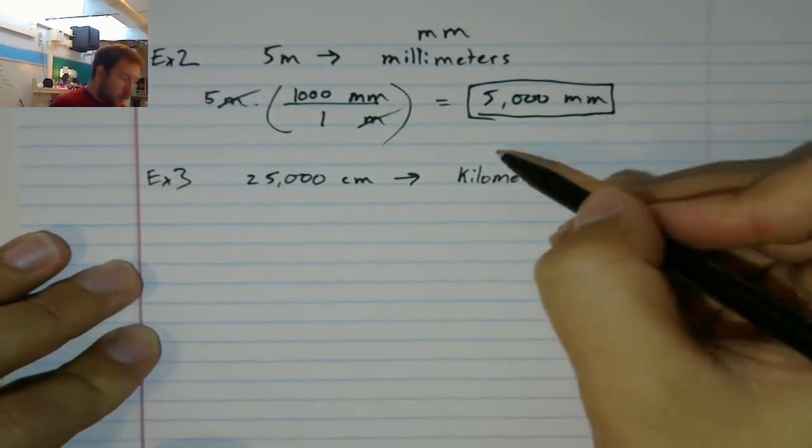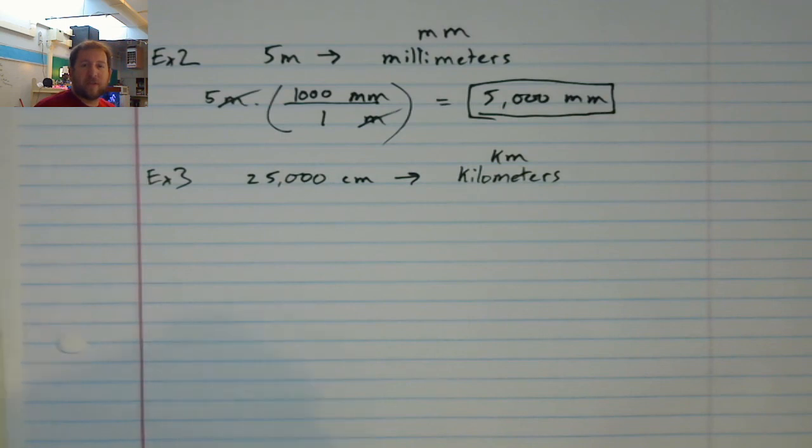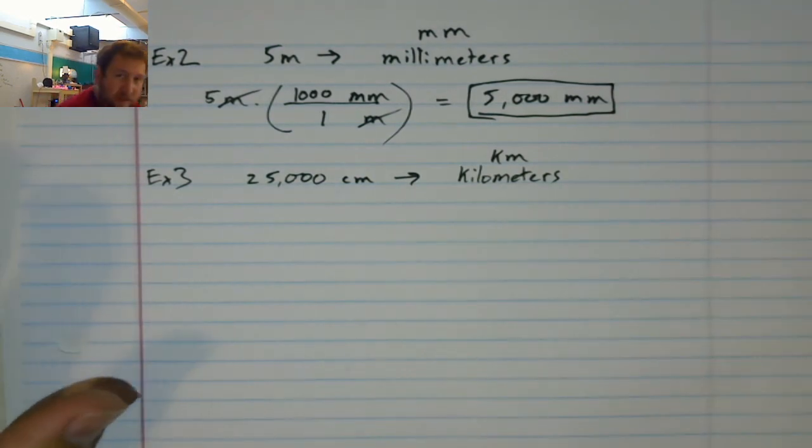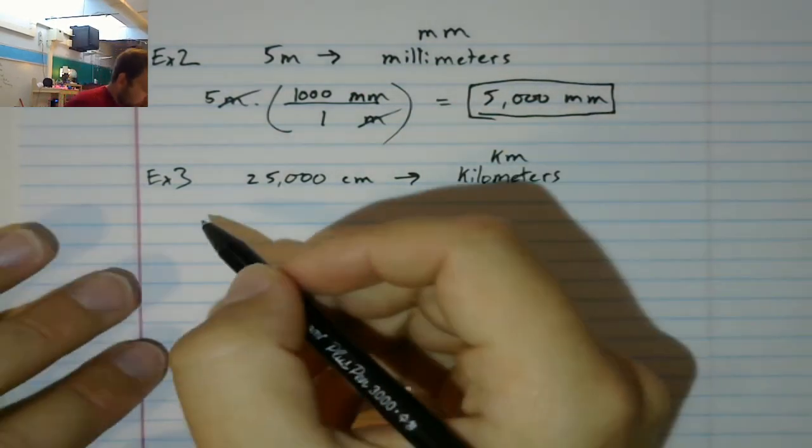And again, if I want, I could write this as km, because what's nice about all the metric units is they have a really cool little abbreviation that makes it nice and easy. Okay, so this is going to be one of those two-step ones that I'm talking about. So we kind of got it when we're going to our reference unit. This time we're going to have to take it to our reference unit and then take it back out. Let me show you what I mean.